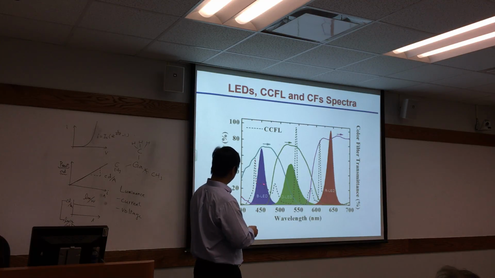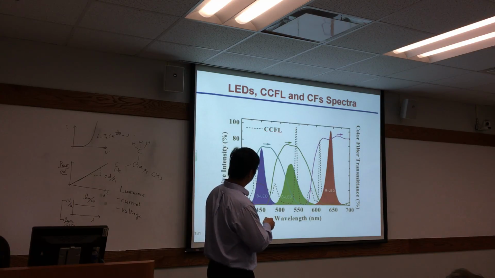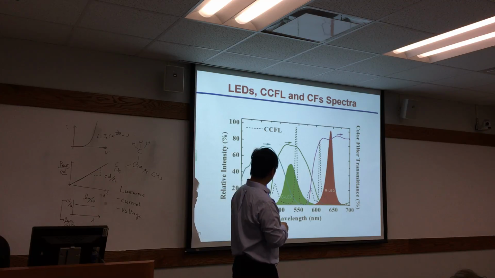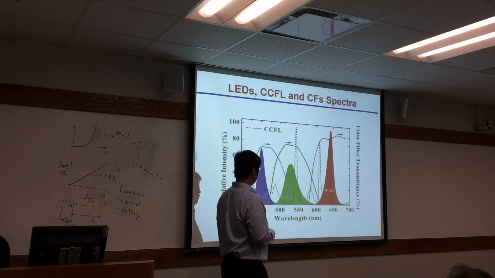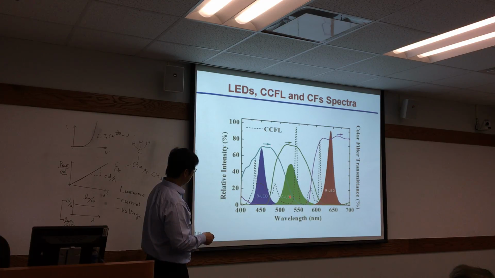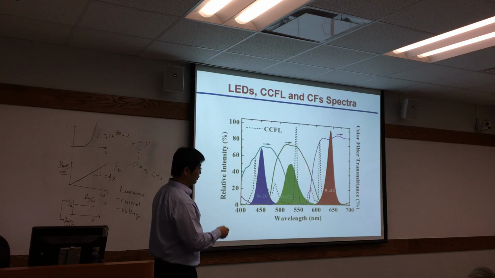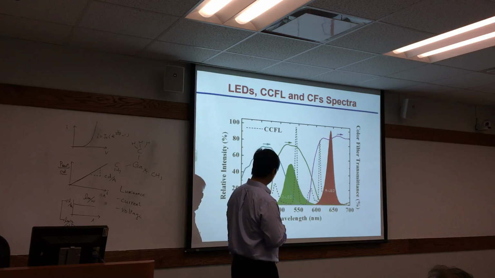The dashed line here is conventional. Before, we used the cold cathode fluorescent lamp, something like a fluorescent lamp here, and we use a color filter over here to select the wavelength we want. But we can see here, for example, this peak over here is within the transmittance band of the blue color filter and the green color filter, right? So actually, they will result in some problems in color mixing.